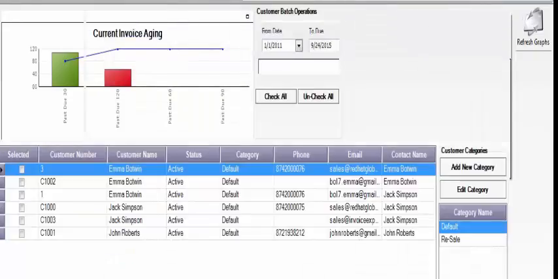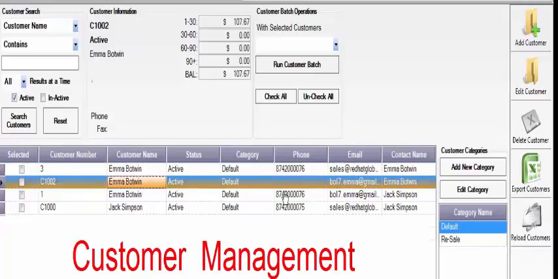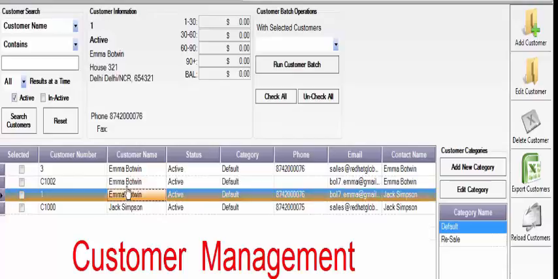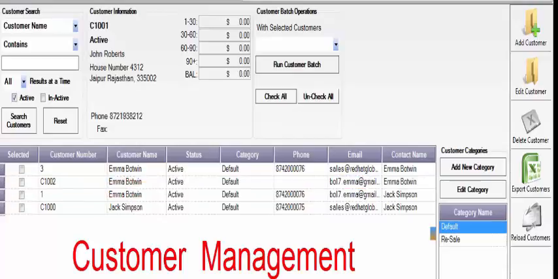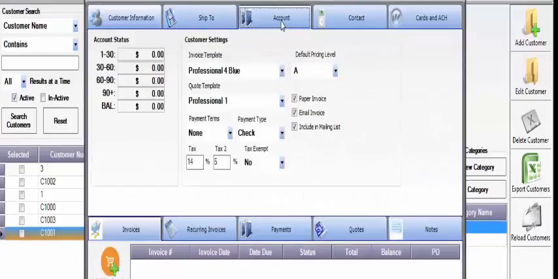The other tab which we have is the customers tab. In customers tab, you can add a customer or delete a customer from the current database. For example, if you want to edit a current customer, just click on it, click on edit customer, and here you can fill all the details.